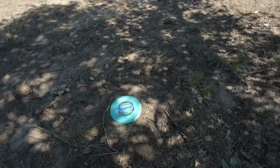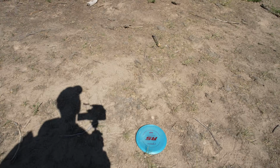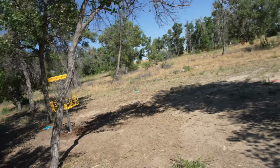Holy cow. So, distortion landed right here. The A5, just like I said, very similar. Just actually gave it the right distance. And this is still a makeable putt. But when you're kind of coming from that angle, you can't really push it in far enough. So you just leave yourself a putt that you airball with the camera in your hand.